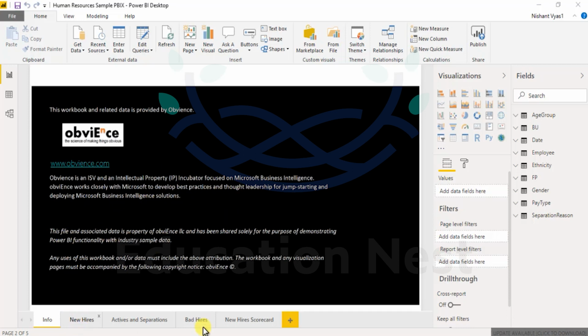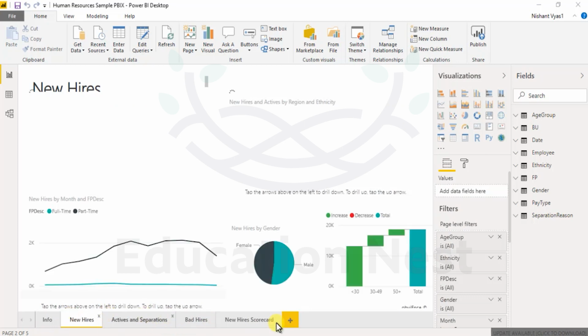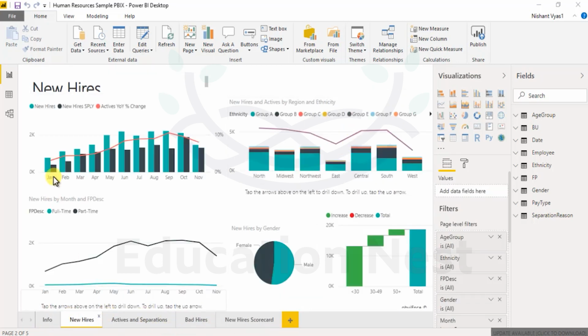Moving on, what kind of visualizations do these pages have for this report? For new hires, it checks new hire supply versus new hire demand. So these many are demanded and this is the supply, right? So it's a kind of demand and supply of new hires going on. Let's see what the full-time and part-time flow is, right? So there are 701 part-time hired, 73 full-time hired on average, around 70 to 80, and this is moving up.